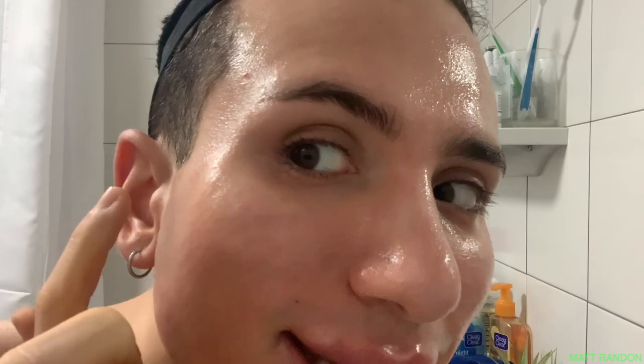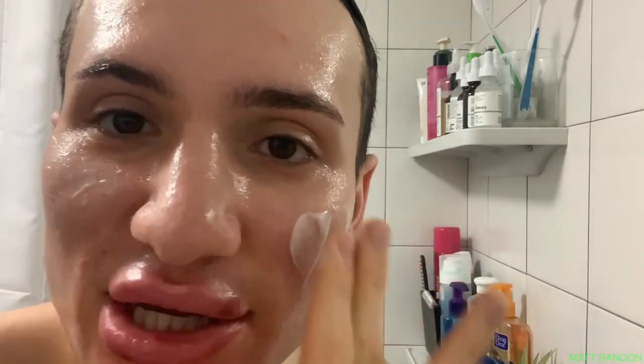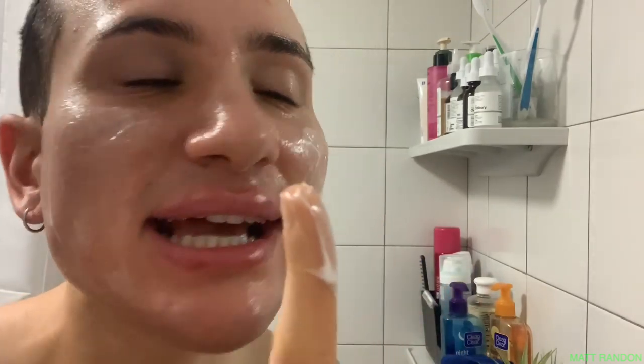It's day six and this experiment is finally coming to an end. This is what my skin is looking like — yes, I have a pimple right here and also right here. However, trust me, I know this is not due to this moisturizer — these are just my normal pimples coming up. But guys, not to give any anticipations just yet — the only thing I will say is that this week has been really interesting but also very satisfying. There are some things I haven't told you yet in these vlogs that are really crucial, so if you want to know more, definitely keep on watching.